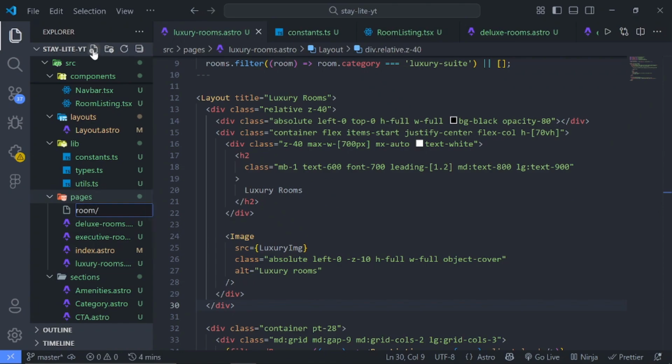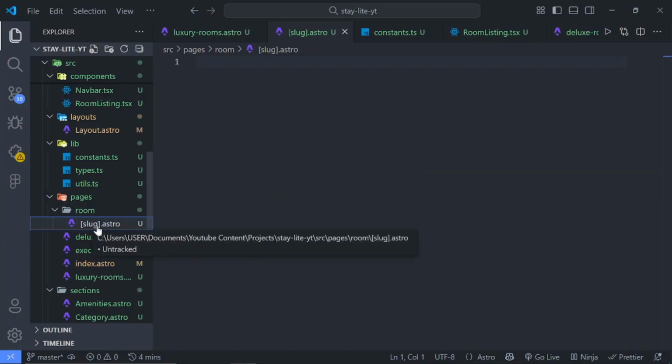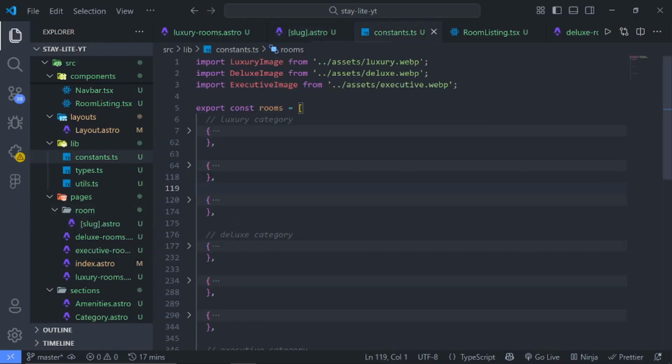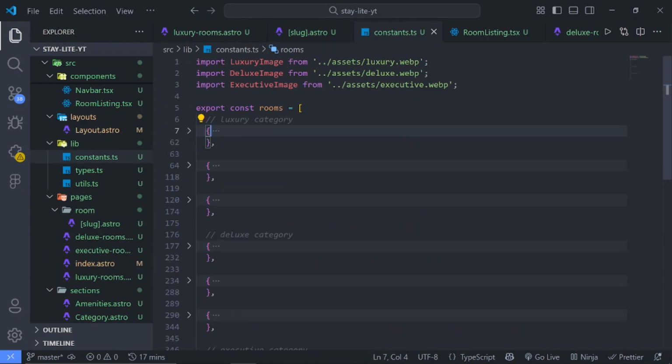Then inside the folder I'll create a [slug].astro. So now I have the room folder and [slug].astro. So this slug right here, if you are coming from React, you will understand what this means. But essentially, this means that we can pass in different slugs or different IDs. Let me check if I have that slug right here. Okay, so the slug is here.